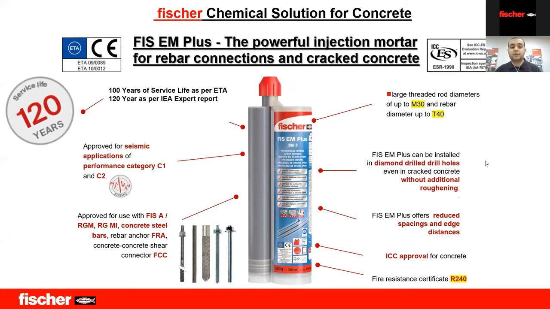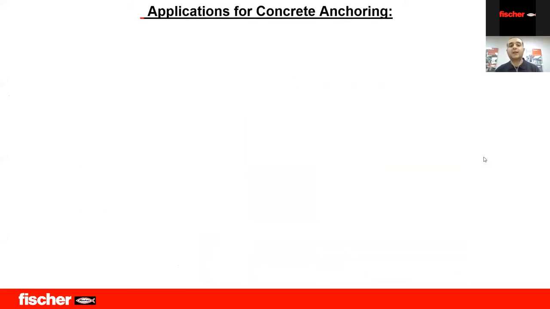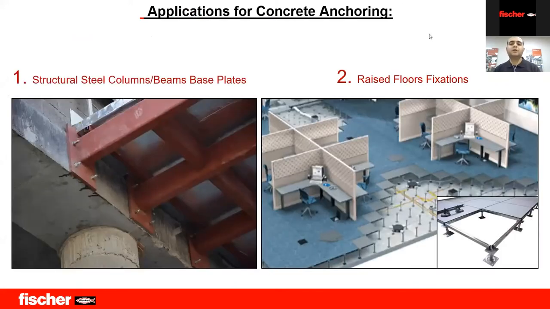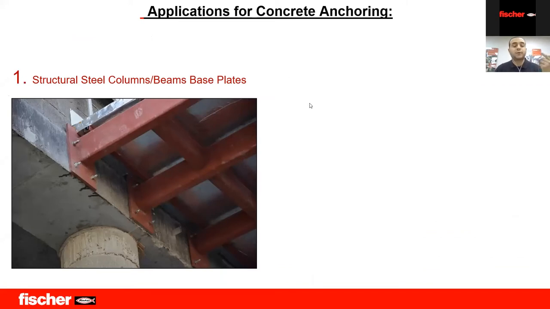After we have discussed the main features and advantages of our chemical anchor, we have to look at the applications, where we are using these anchors. Somebody will ask, yes, it has a lot of good features, but tell me where we can use this anchor. We will start with the structural steel columns. We have architectural or structural requirements at site, for example canopies, shades, beam column fixation, and shades for parking. Usually we fix these using a mechanical anchor or chemical anchor to the concrete; for higher loads and smaller edge distances, we go for the chemical FIS-EM plus fixation.